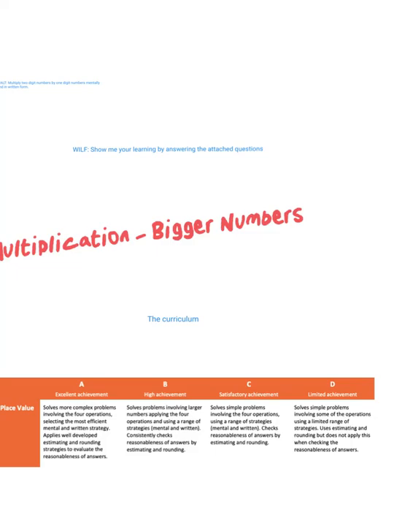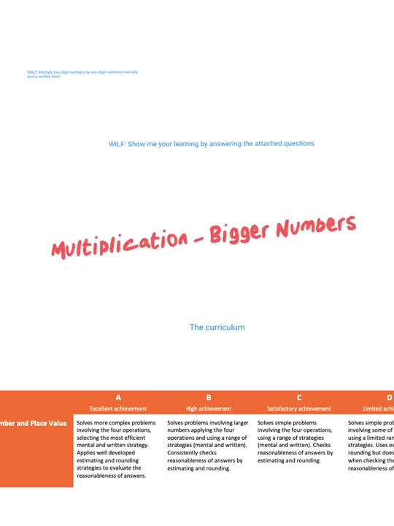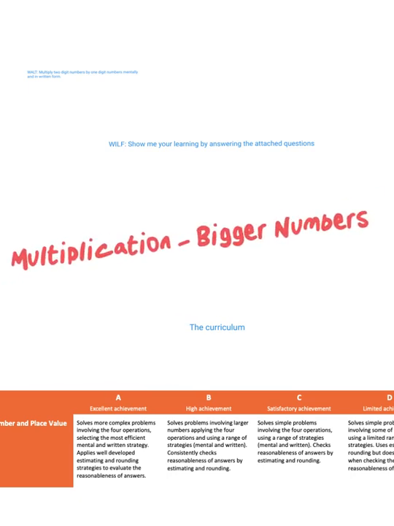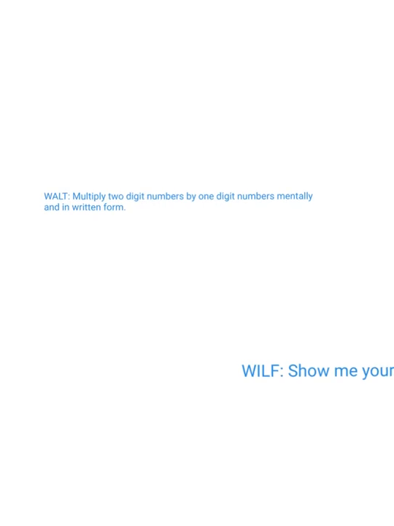Alrighty students, a huge welcome to this week's topic, which is all about multiplication and the bigger numbers of multiplication. A lot of things to have a look at here in the curriculum, but first let's have a look at our learning intention. What we're learning today is just to multiply two-digit numbers by one-digit numbers mentally and in written form. So with that in mind, we are looking at those bigger numbers.